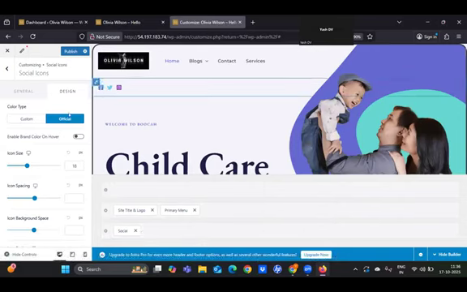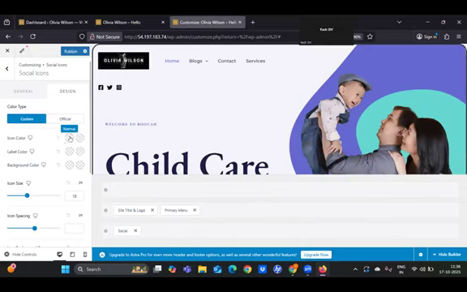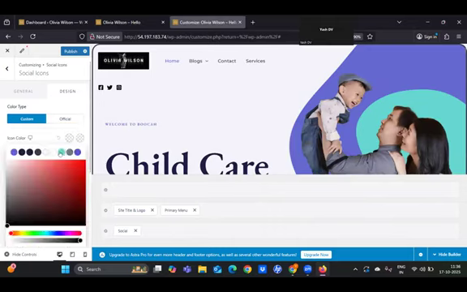Right, so this is how the official colors look like. If I go to custom, I can change the colors for it. So icon color, let's say I want this color here, and when somebody hovers over it, it should change to this color.